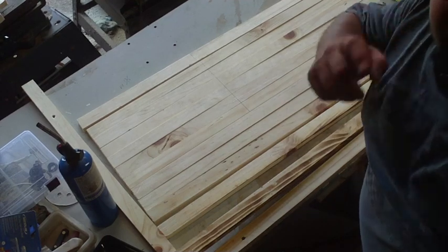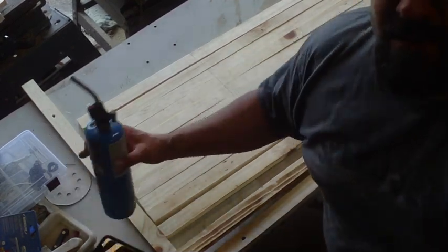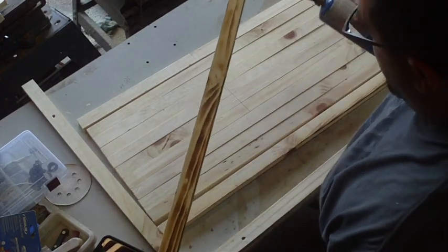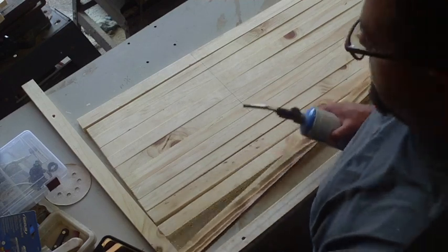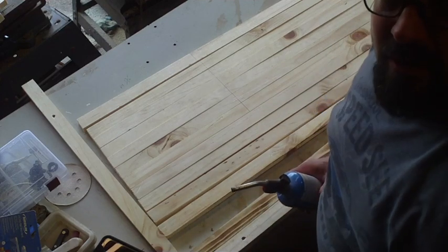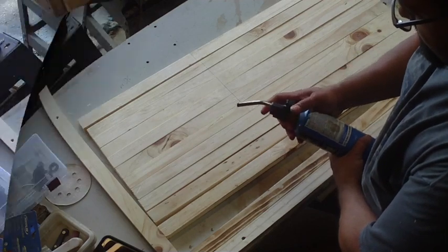Okay, so the battery died on my camera and I don't even know where I left off. But what I'm doing right now is I'm using the torch and I'm going to char each one of these boards, and we're going to get them to this nice rustic look on them. So once I get them all charred and whatnot, we will be back, and I'll show you what we're going to do next.